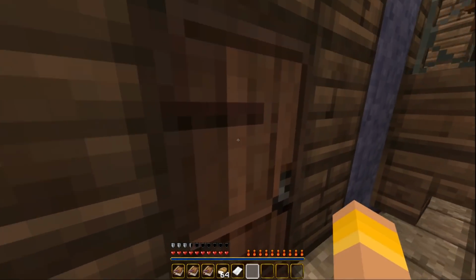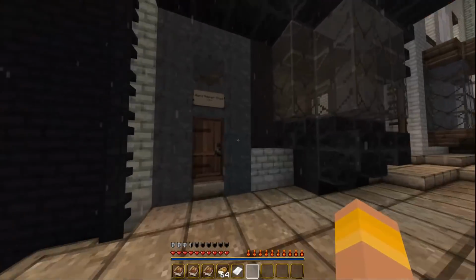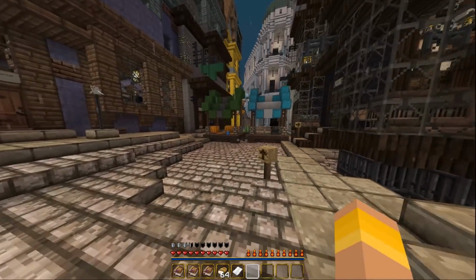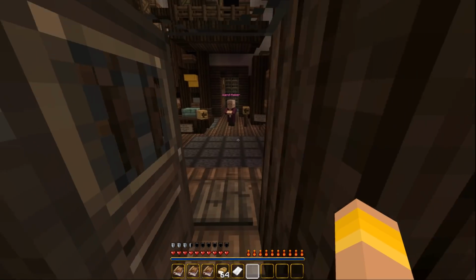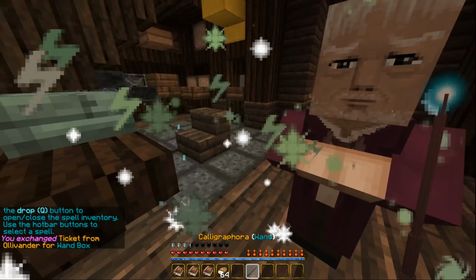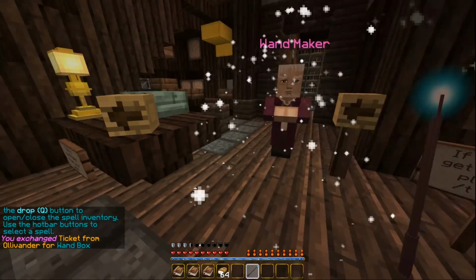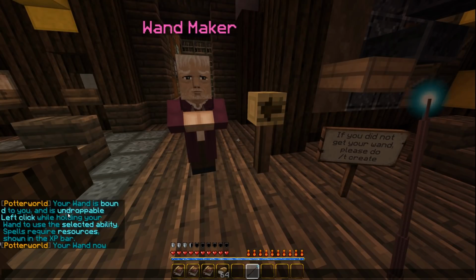Owl Emporium! I want an owl! Actually, I want a cat. That would be great. Wand repair shop. Ugh, I can't wait to go to Gringotts. The wand shop. Oh. It's Ollivander. Hello, Mr. Wand... Oh my gosh, that was so quick! I didn't even see what he said.